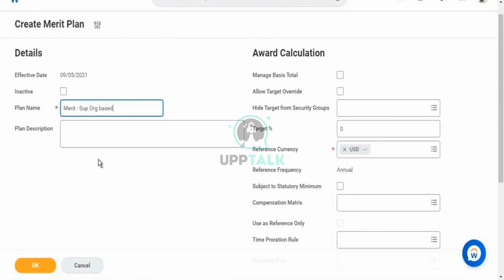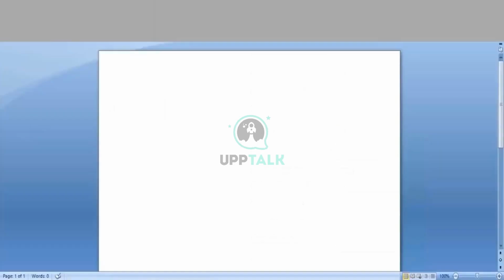I have given a specific organization, supposing I wanted to initiate the merit process for that organization. I just selected supervisory organization based and target percentage. And all these options, whatever we're explaining here.